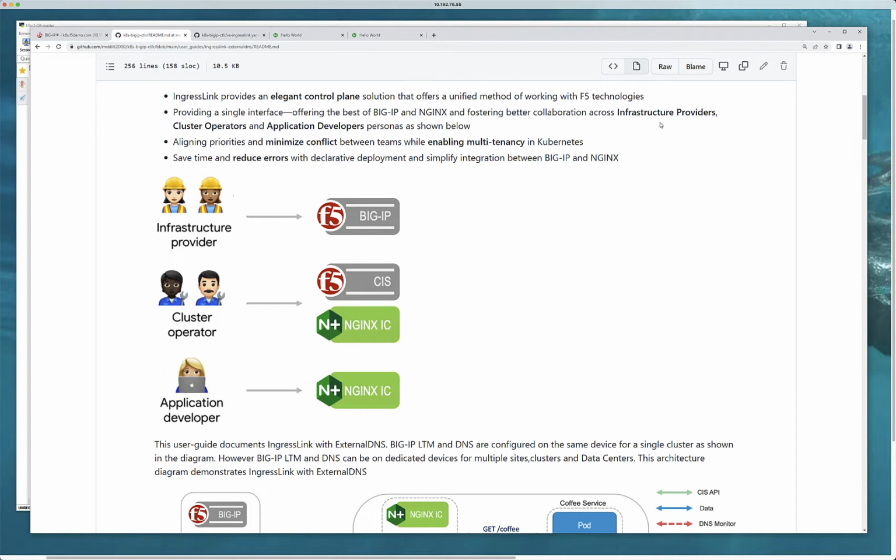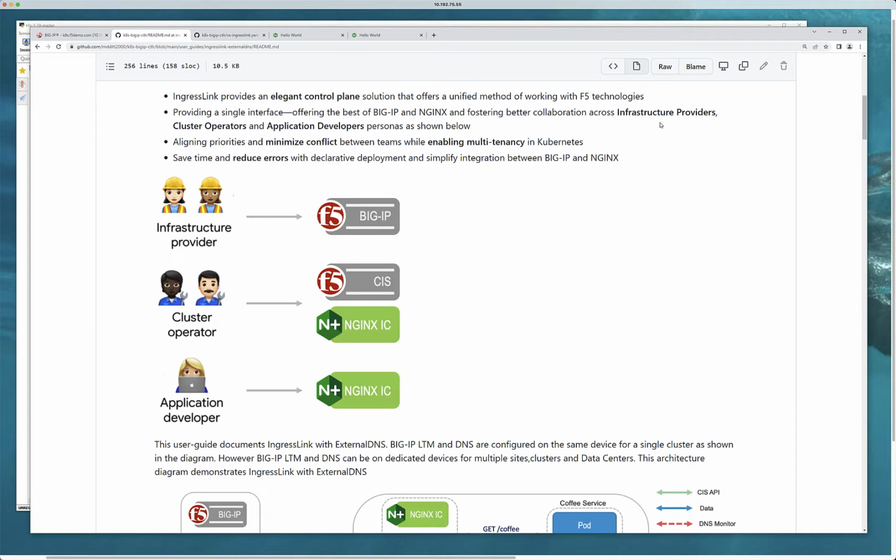And so, this cross collaboration between infrastructure providers, maybe those are your BigIP NetOps administrators, the cluster admins, maybe that is a group of administrators that work with both BigIP and Kubernetes, or the operators, the groups that actually bring up the operators that have a little bit higher administrative rights, maybe into BigIP as well as Kubernetes.